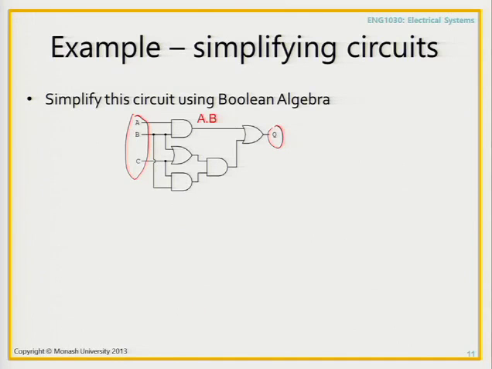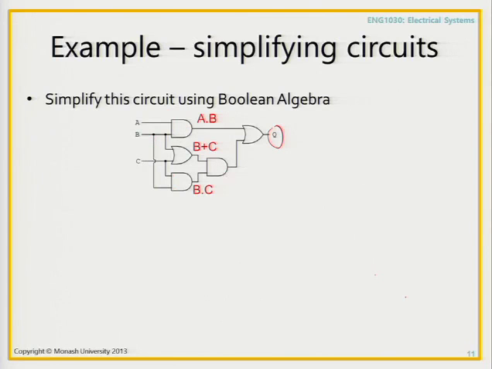So if we look at the first gate, AB here, right? So this is A and B, so it comes up in red. The next gate here is B or C, because you've got B coming in here, or C coming in here. So it gives us B or C. The next one gives us B and C. So over here you've got B and C, giving us B and C. Okay, so far so good.